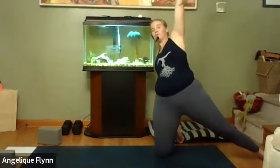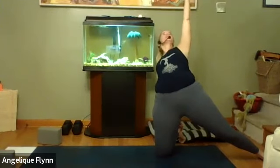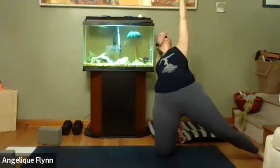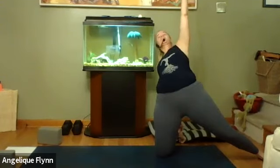Exhale, half camel pose. Right hand comes to your right foot. Left arm reaches up or back. Press your hips forward. Square them off as much as you can. Square your shoulders and your chest. And then let your head fall back to open through your throat chakra. Take an inhale here and exhale.